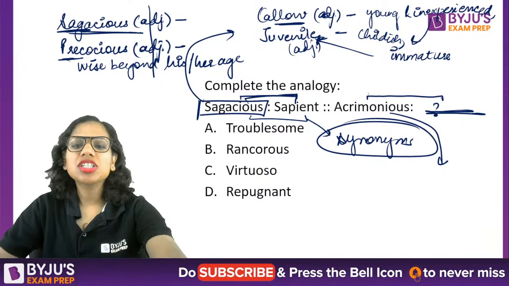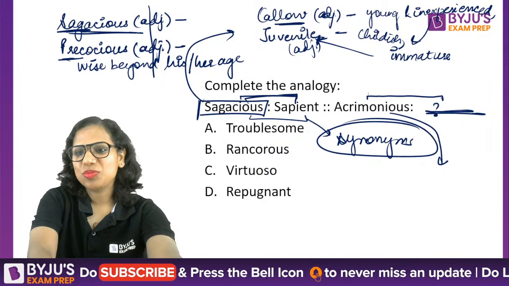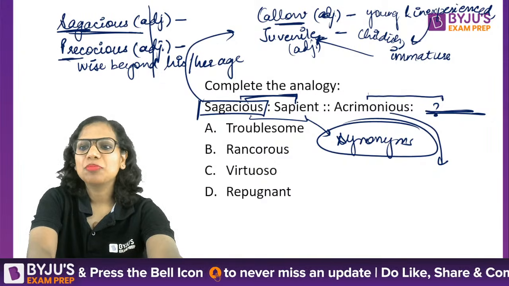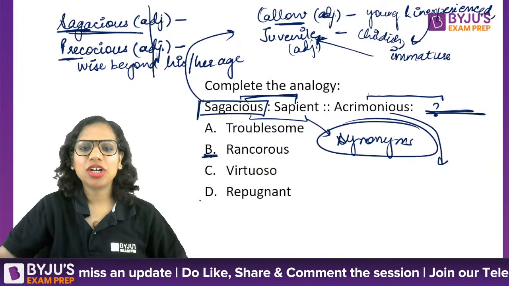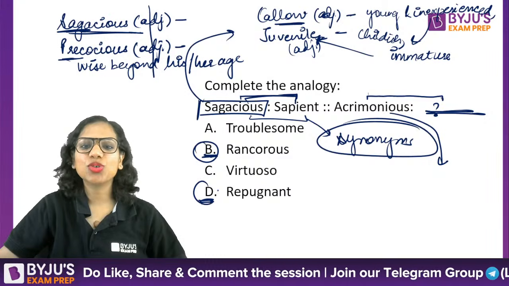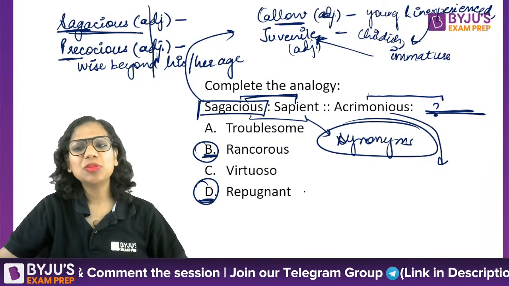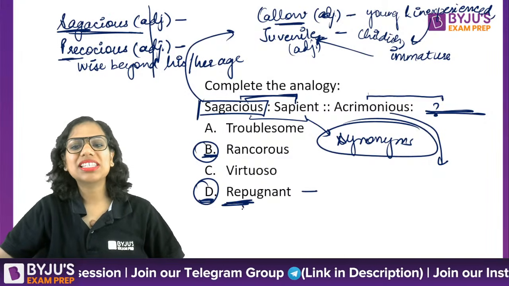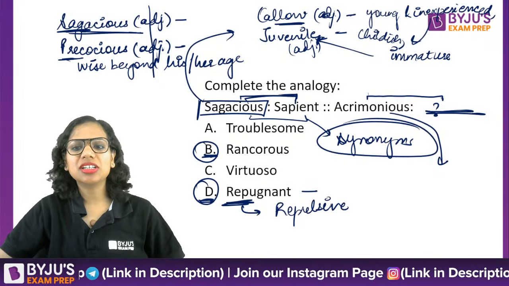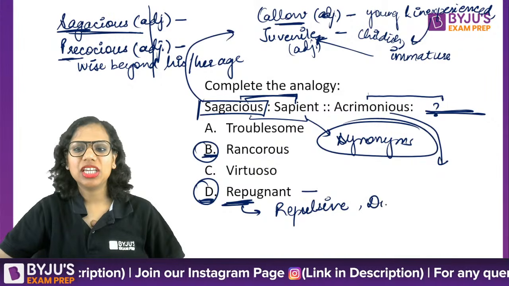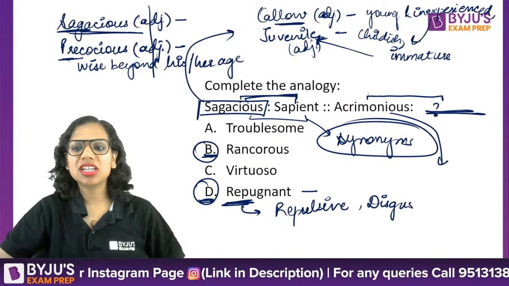So the most appropriate fit here is B Bangalore, not D Delhi. B Bangalore and not B Delhi. I understand that this is what you narrowed down to, but repugnant means disgusting. It means repulsive. So acrimonious does not mean disgusting or repulsive. It simply means holding bitterness towards someone.